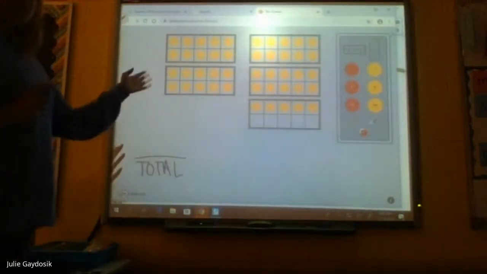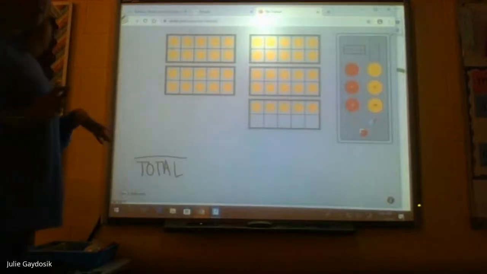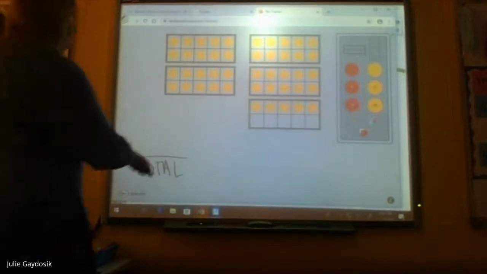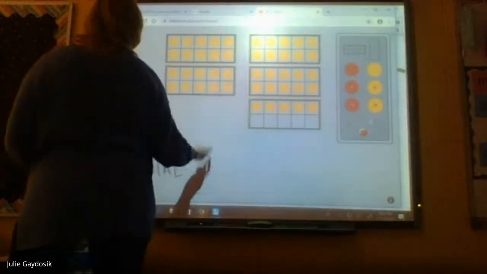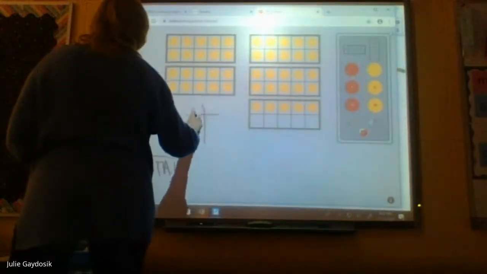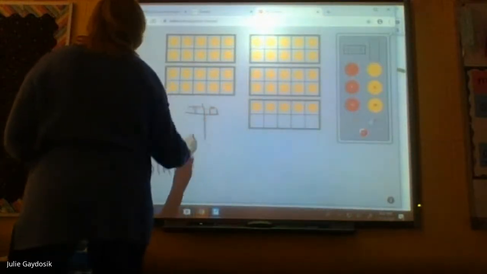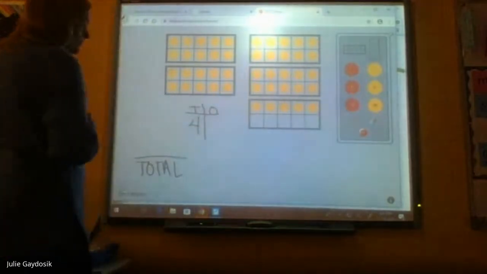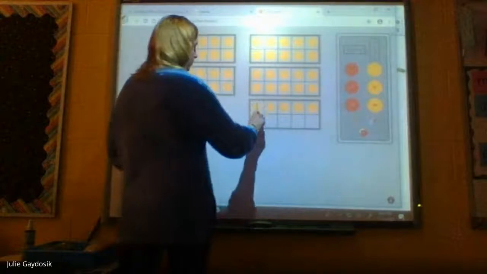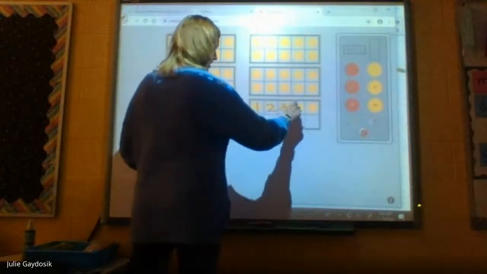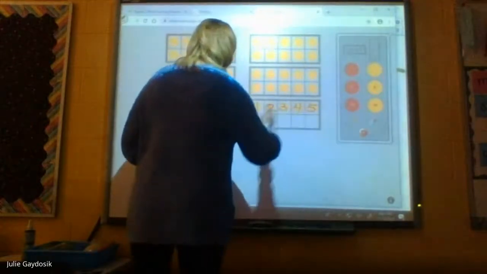So how many tens frames do I have filled completely? That's right, I have 4. 1, 2, 3, 4. So if I looked at a tens and ones chart, I have 4 tens. Now, how many ones or left over do I have? 1, 2, 3, 4, 5.